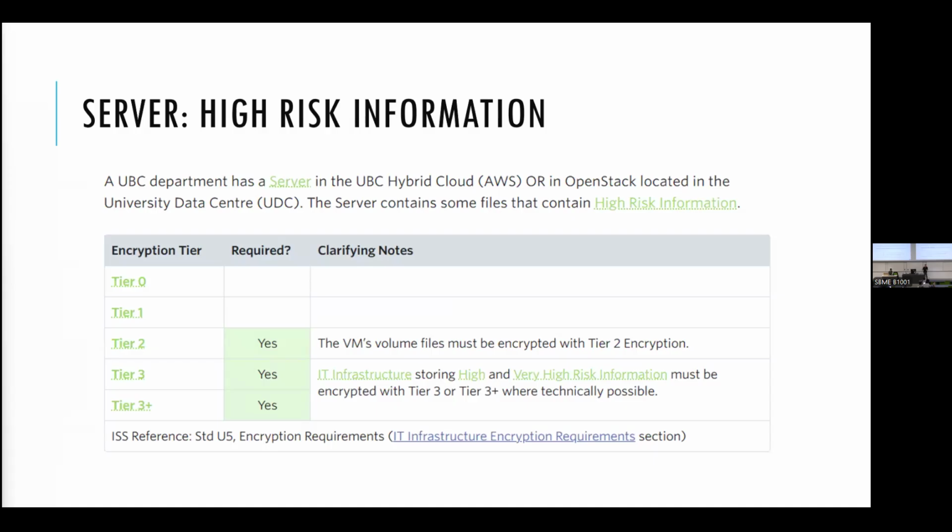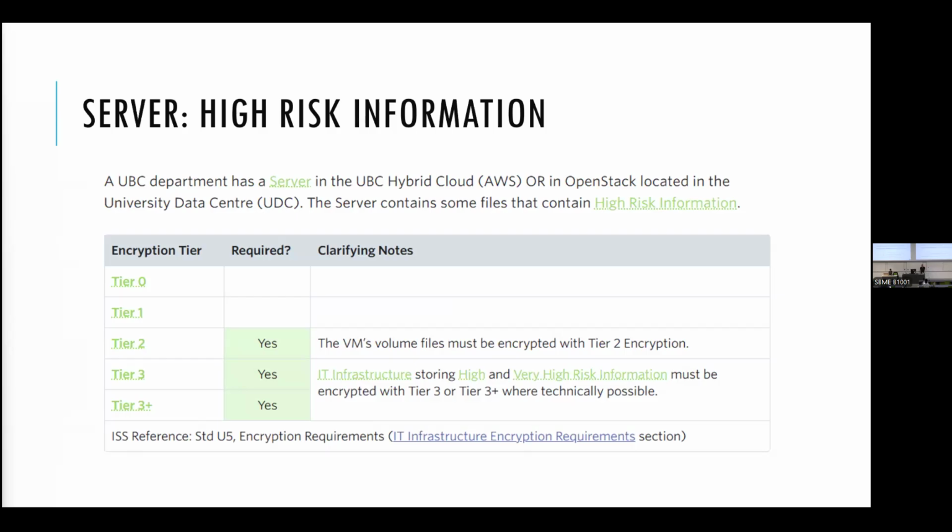That's the example. And what's required here is you can do tier 2 for the volumes, or as Luke said, it's always recommended if you can to do 3, or if there was a database involved, 3+, where you're really doing the best possible encryption. 3 and 3+ are always your goal. If you have that supported, like if you're using an application and you can press a button that says encrypt all the files, do that and you're done. It's great if you have that option. If you don't have that option, you have to look at one of the other approaches.